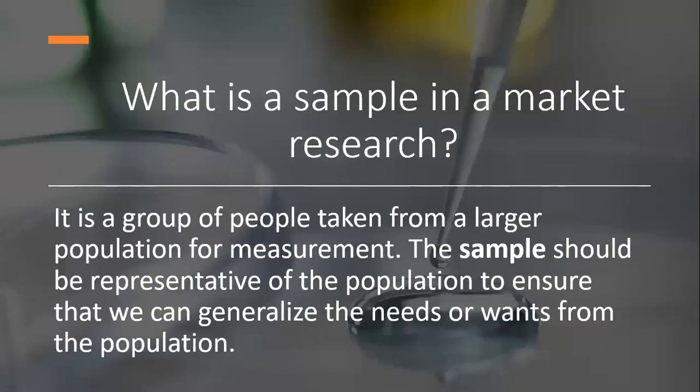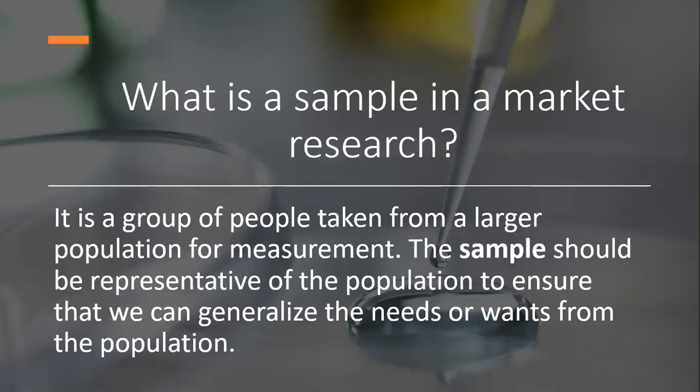Here I'm going to pause a little bit about surveys to talk about sample. So what is a sample in a market research? Let's read. It is a group of people taken from a larger population for measurement. The sample should be representative of the population to ensure that we can generalize the needs or wants from the population. In other words, when you want to investigate a market, when you want to get some information from the market, it's kind of impossible to talk to everybody, to investigate everybody, and make a client profile considering each person in the population. So what you do is that you choose a sample.